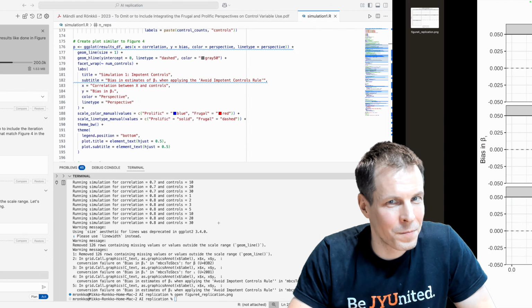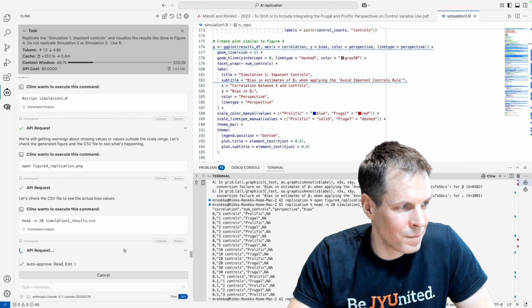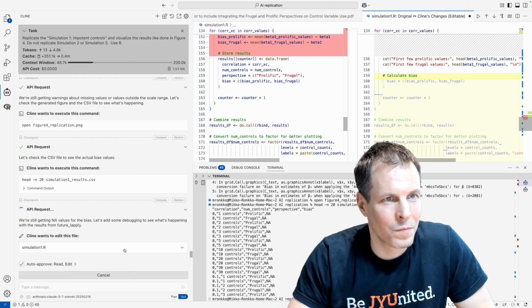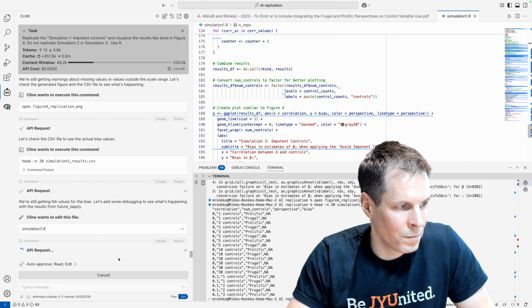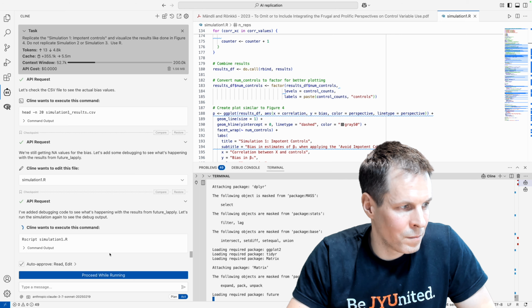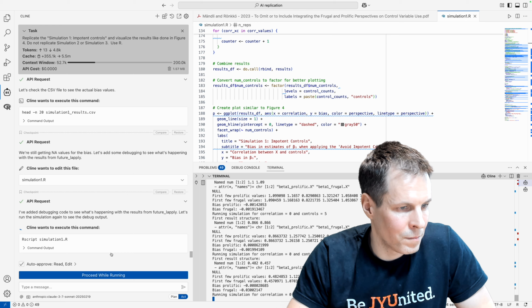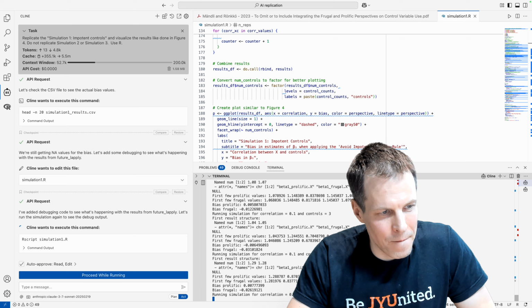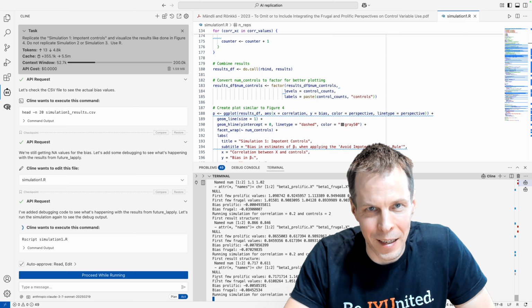It doesn't work. And now it's printing out the values here just to show what is going on so that you can debug.